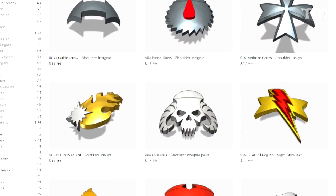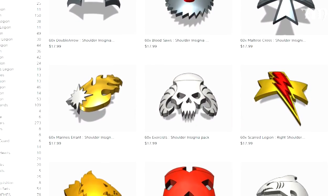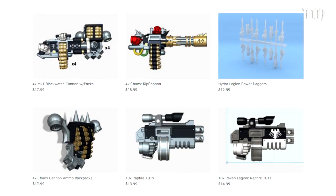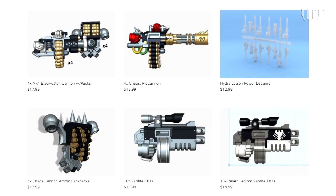There are probably dozens and dozens of different types of designs made just to go directly onto 40K Space Marine shoulder pads on that website, already done by different companies, different groups, different people. You can go through and pick and choose. Plus, there are just entire shoulder pads if you want to go that way. There are different kinds of guns that nobody makes. They're not necessarily knockoffs of something that Games Workshop makes. They're something that nobody makes. And you can get those, and they're designed to be at the right scale and fit perfectly with your models. There are add-ons for all kinds of different current model kits.